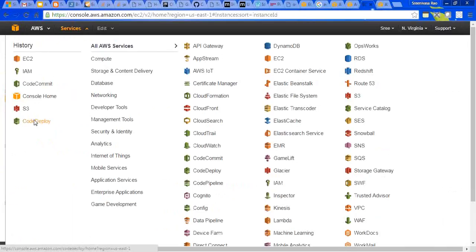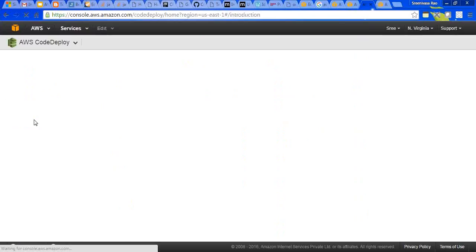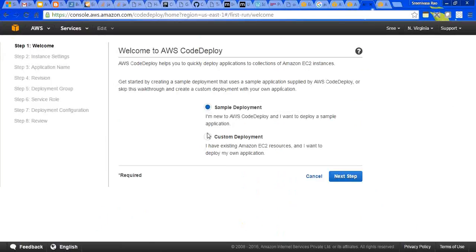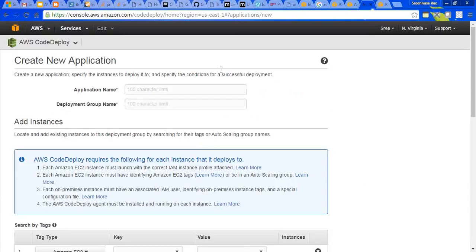Okay, now let me go to CodeDeploy. Okay, get started. Custom deployment, skip walkthrough. So I'm just going once again through what we did yesterday. CodeDeploy lab.